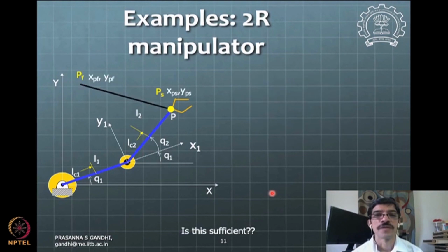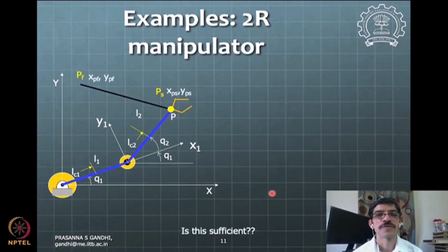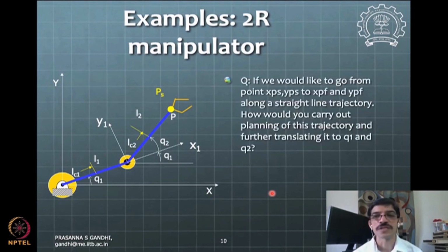Okay, so this is our job, to estimate now, going from this to this. So the first thing we will do is, the crux of all this is, how do you plan the trajectory? As we saw in the last example also, once we plan a trajectory, a lot of things will be estimated and will get clear. So now how do you plan for such a trajectory?